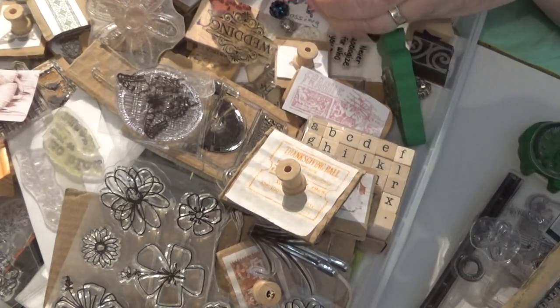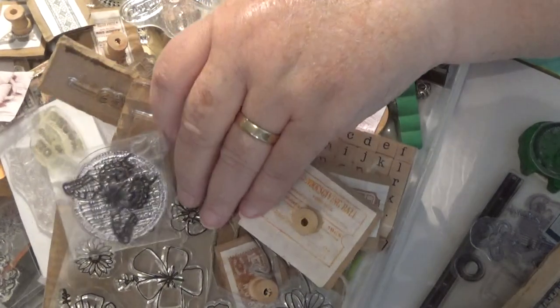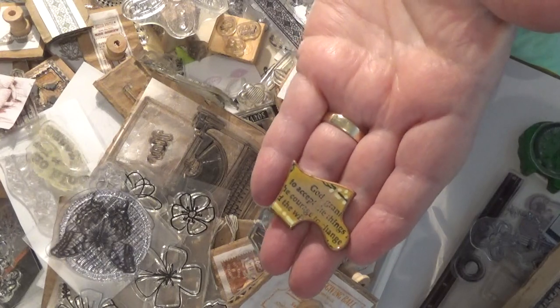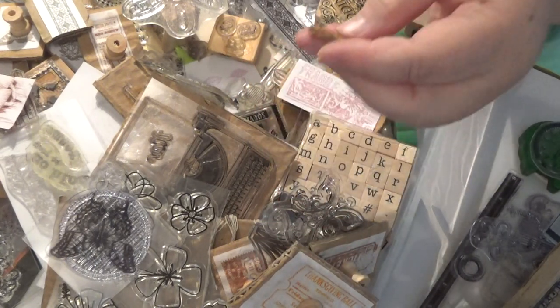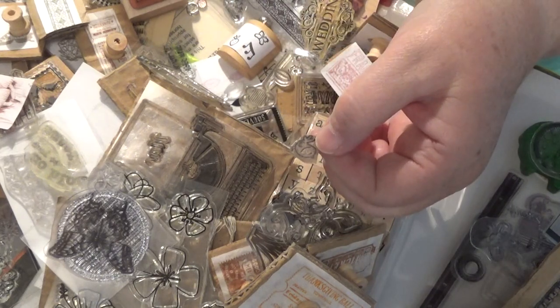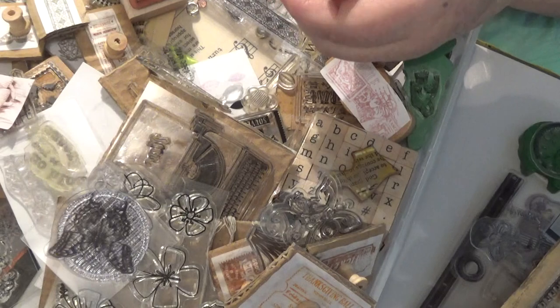I probably should pick out what I want to keep, put the rest in the bag and say well, somebody wants this. See this Amy? You made me this a really long time ago and sent it to me — look, it's on the jigsaw puzzle. I still got it. It might not be — it's been looked after. It's here and it's in my things and I'm looking after it for you.